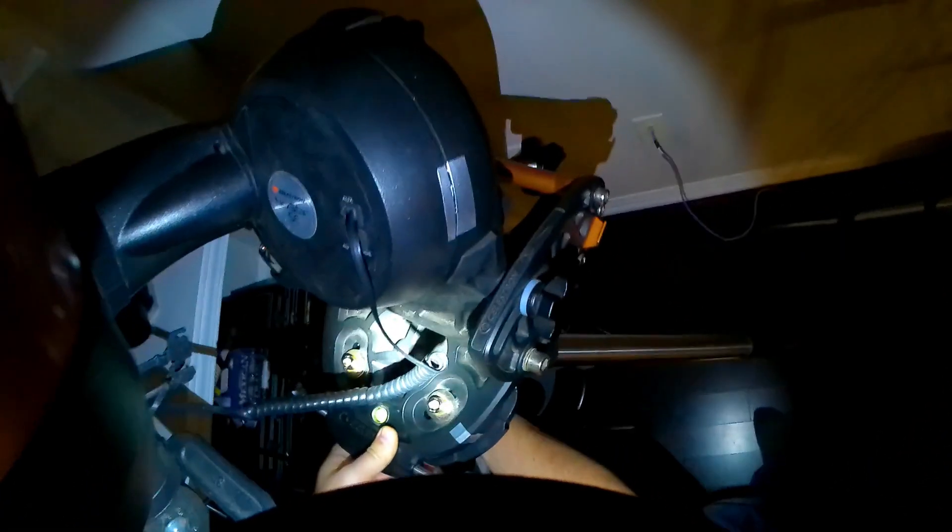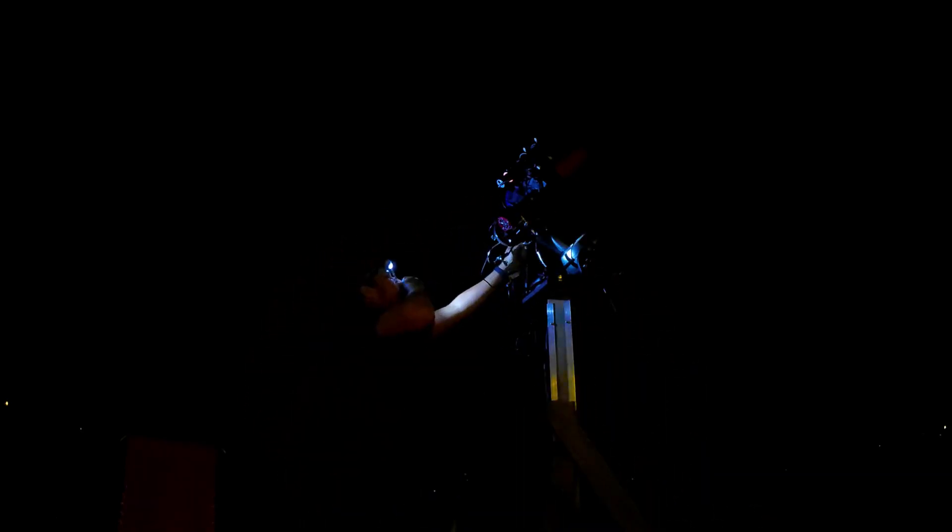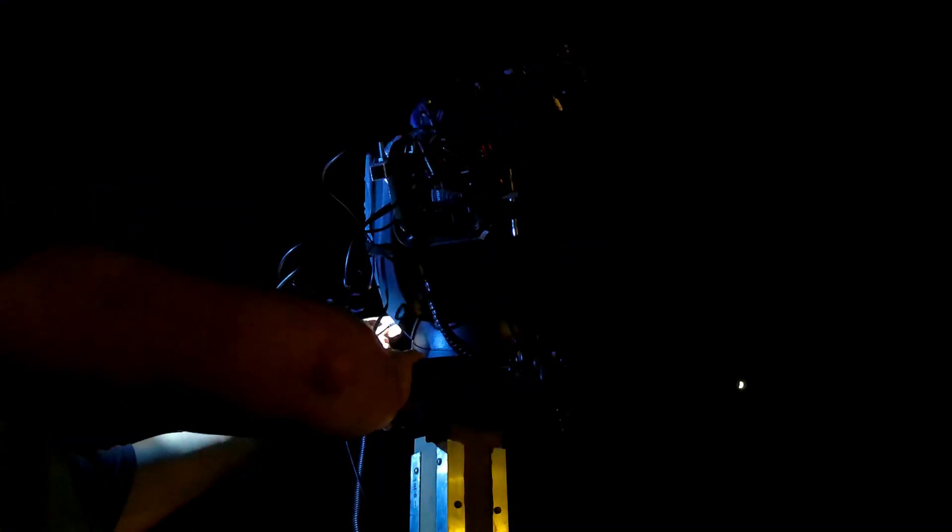My normal setup routine would have me going outside with the telescope and wedge attached, putting those up on my shaky pier. From there, I would grab the entire wiring harness and wire everything up, take my laptop outside and set that up on a little bench, boot up my laptops, and switch all the profiles over to this particular configuration, since I was using my laptop for both the 6SE as well as the smaller 300 millimeter rig. From there, there'd be a little bit of calibration. All in all, the whole process takes me about 30 minutes before I'm actually ready to align and focus.